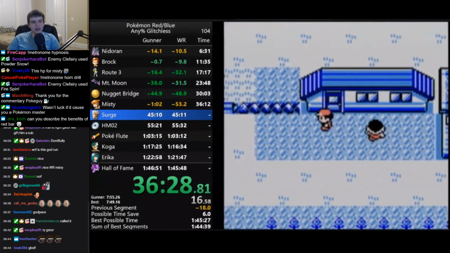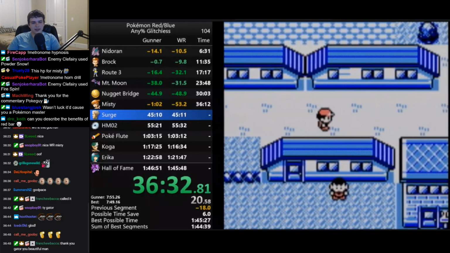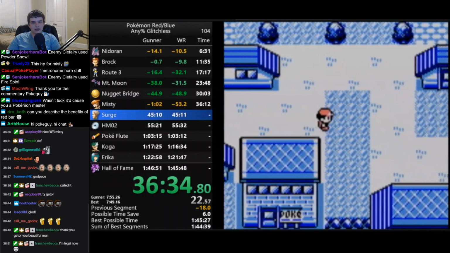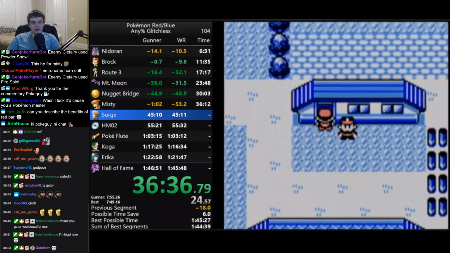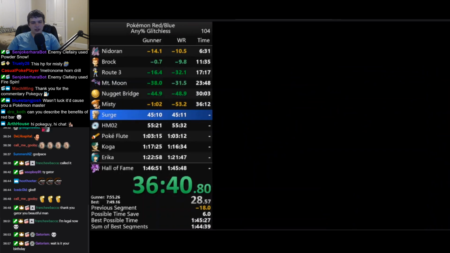I already did, but I'll do it again. Red Bar skips Pokemon cries, it skips death cries, it skips level up jingles, and it saves a frame per text box. I didn't mention that part.